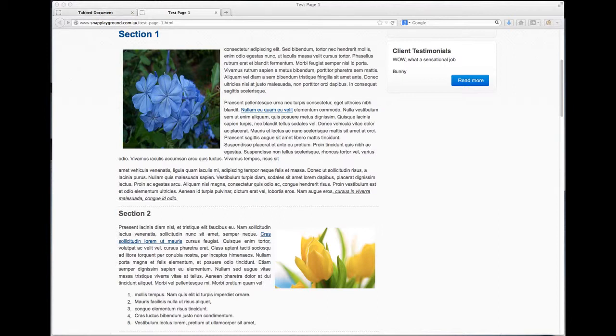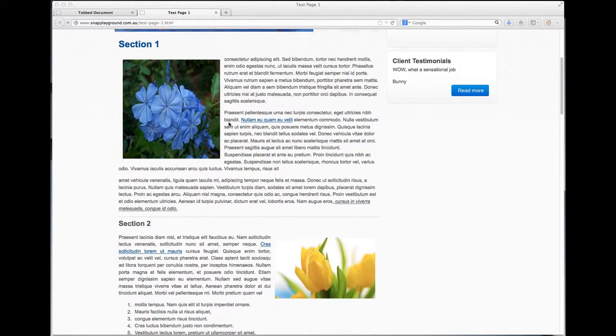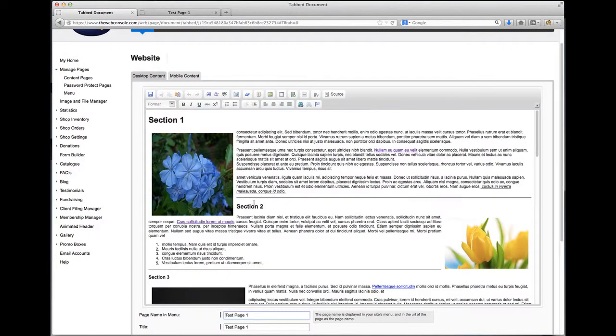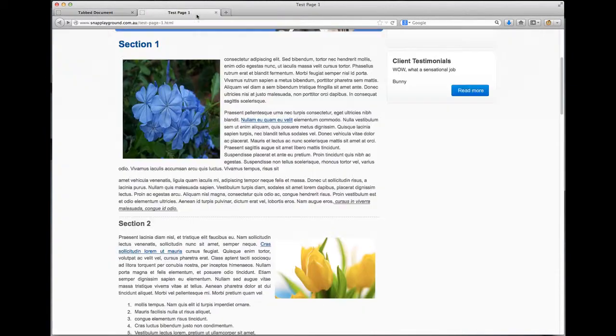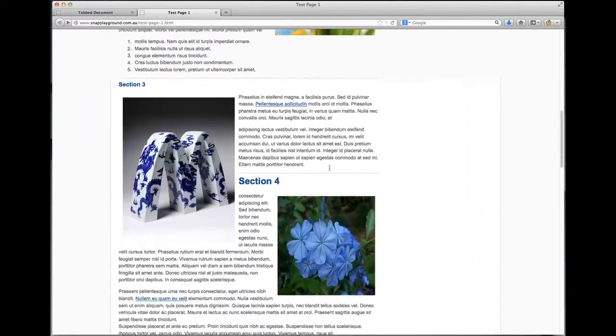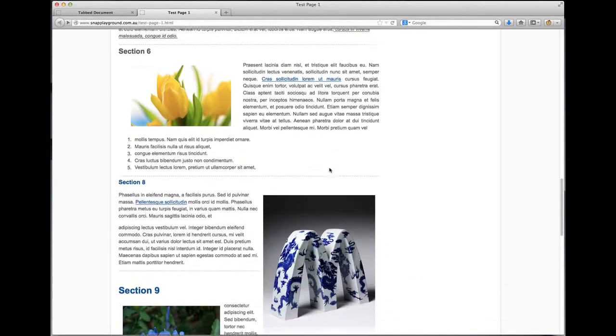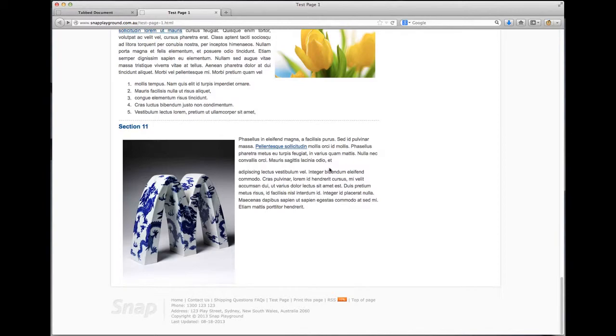So with our test page, you'll remember from the last time we ended up with inserting 3 different images, and to illustrate this example, I've just gone and repeated all of that content again. So we've ended up with a page that has an awful lot of content. Back here in the CMS view, you can see, scroll, scroll, scroll. And on the live page itself as well, if you were an actual customer, you'd be scrolling and scrolling again. That's about 6 screens worth of content.